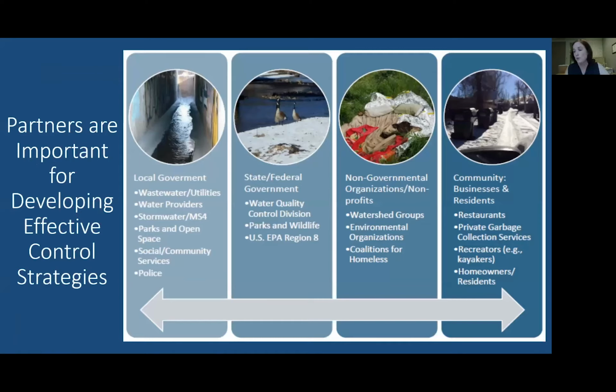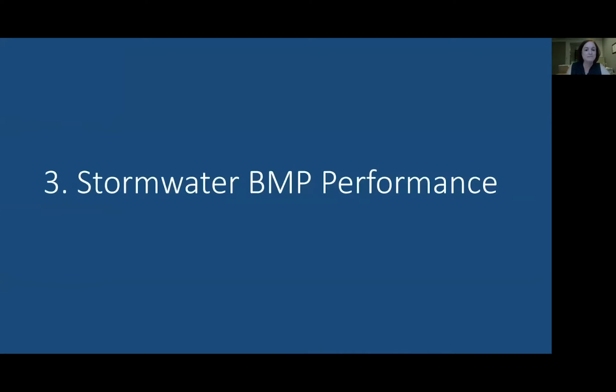Partners are really important for developing effective control strategies. So if you're a MS4 manager, I think thinking out of the box, thinking about partnering with coalitions for the homeless, partnering with your open space and parks departments, maybe your state wildlife agencies. It's kind of a different approach here than what might be used for, say, sediment or nutrients.